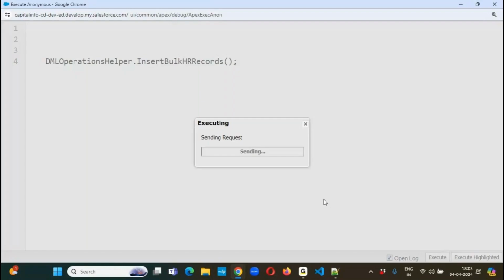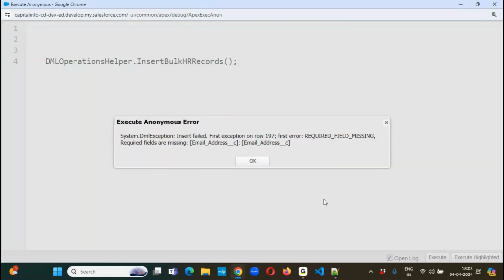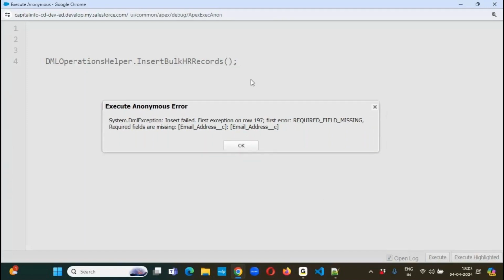Now click on execute. Now it is causing this error information over here. This is the error information. In this error message, this is the actual error message.